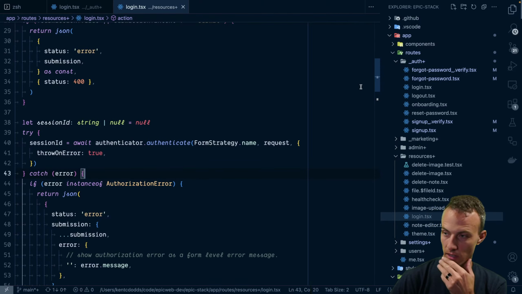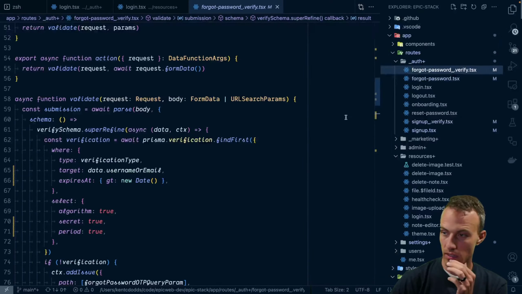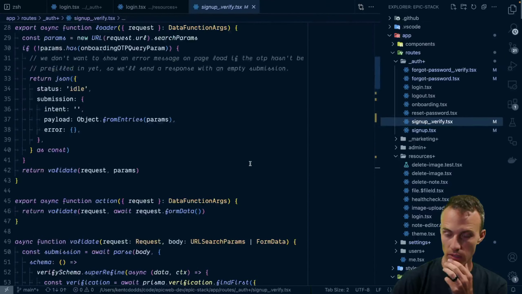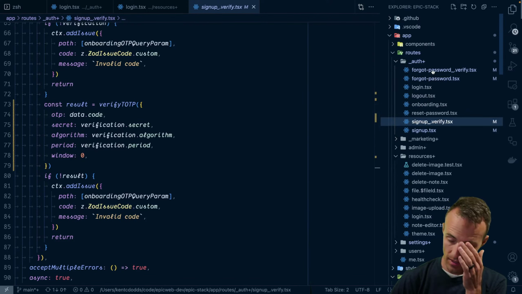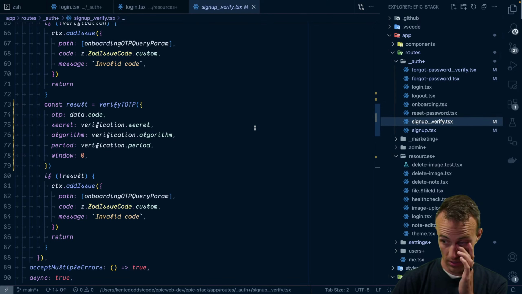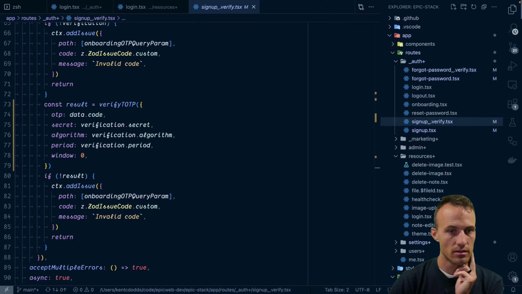And we already have a lot of duplicate code between these two, and it would be really nice to find a good solution for that.